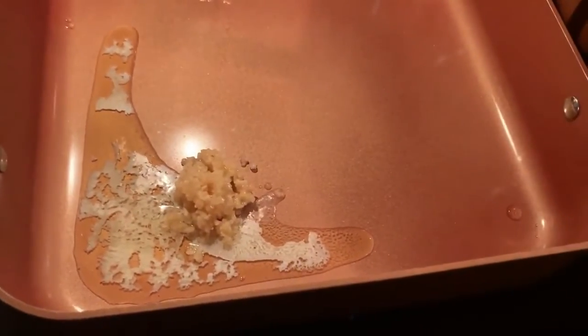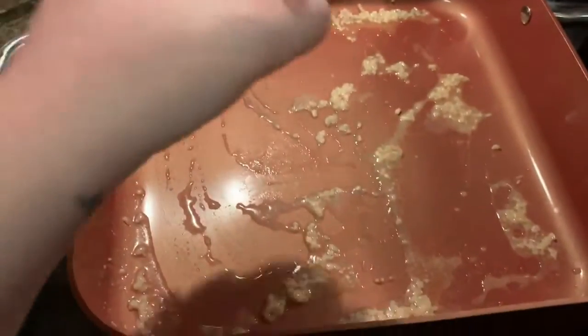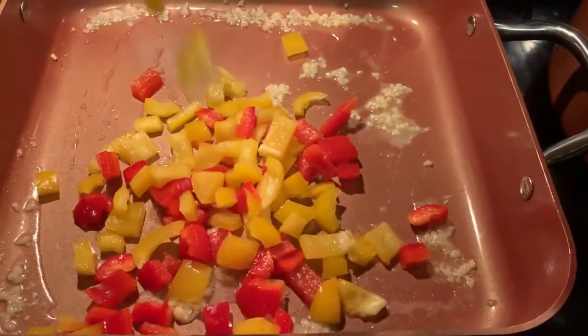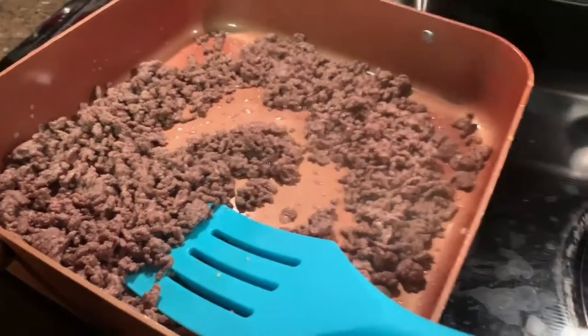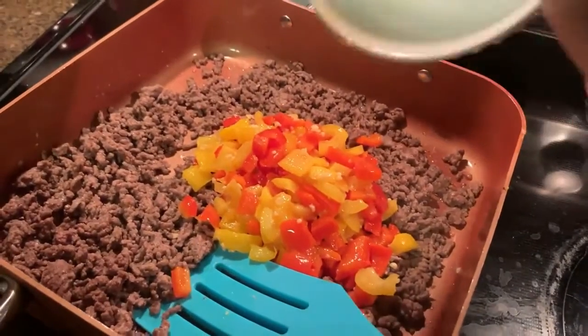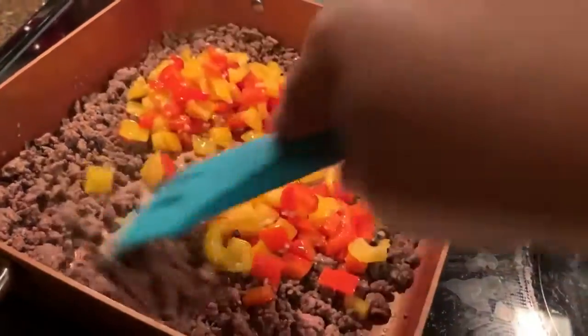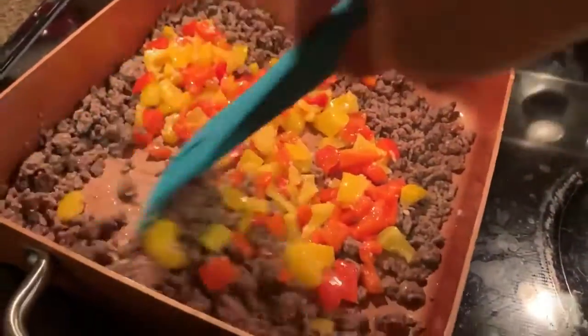But basically, you want onion, bell peppers, however little or however much, or both. And we're just going to saute them and cook them down in a lot of garlic. Once those are softened, we're going to add them to our meat mixture. I'm using ground turkey, but you can use ground beef, ground pork, what have you. Whichever one you prefer, whichever one you have on hand. And we're going to mix those together and kind of marry the flavors.